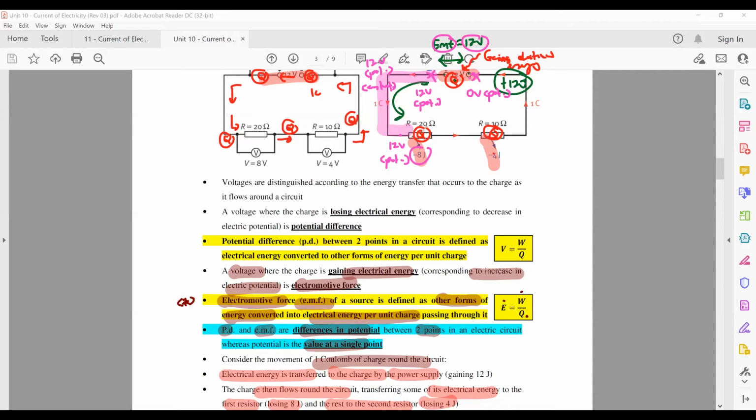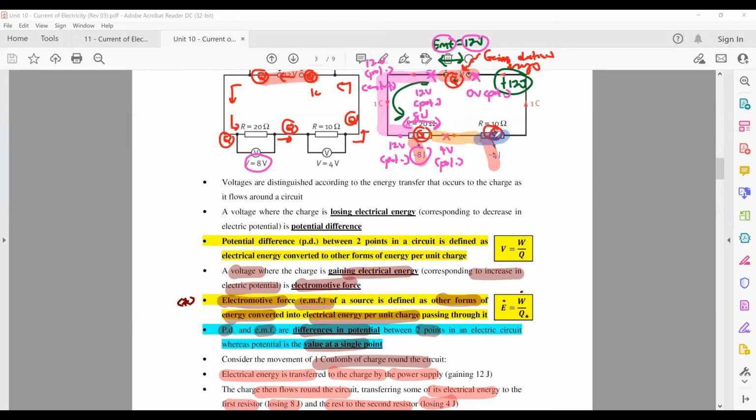Okay, so since here they say that your PD is 8 volts, that means the difference between these 2 points is 8 volts. If this is 12 volts potential, the potential here should be 12 minus 8, giving you 4 volts potential. And then from here, since you didn't encounter any resistance whatsoever, the potential is constant until such a point that you encounter another resistance, which is here.